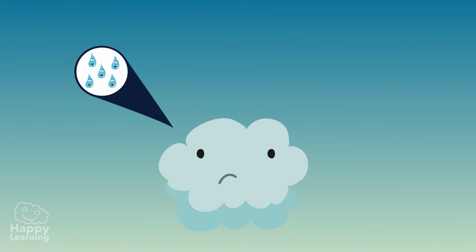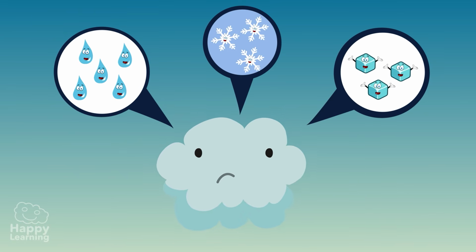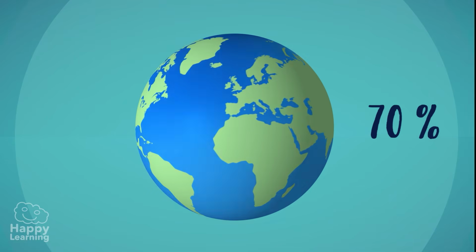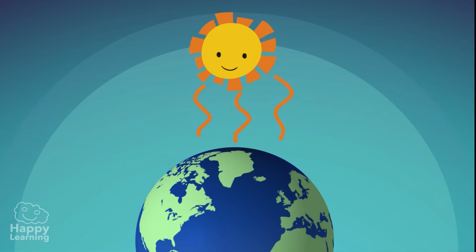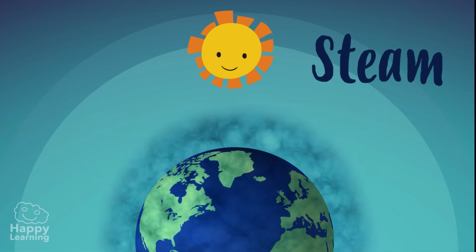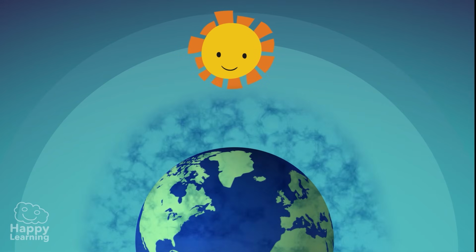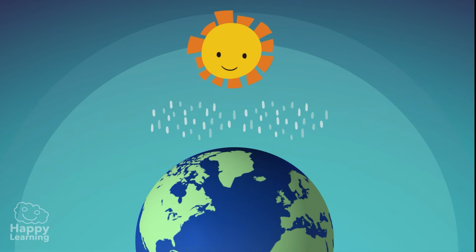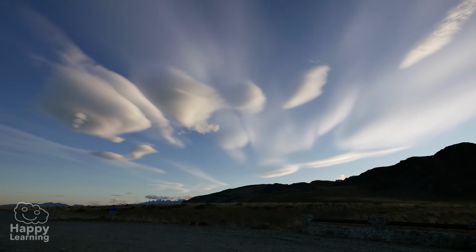The clouds are made up of tiny drops of water, snowflakes, or small ice crystals. 70% of the Earth's surface is covered in water. As the sun heats up the Earth's surface, it causes large amounts of water to evaporate. The humid and hot air, also called steam, rises into the atmosphere, and little by little it gets cold. Due to this cooling, the vapor condenses into microscopic droplets of water that can have the shape of tiny snowflakes or crystals of ice, and those droplets are precisely what make up clouds.